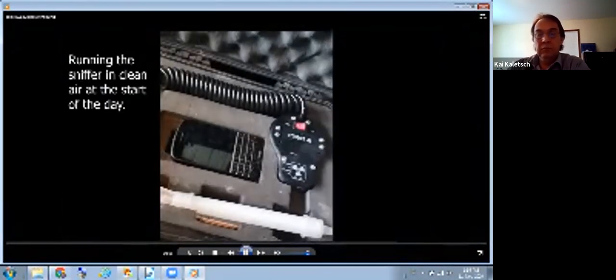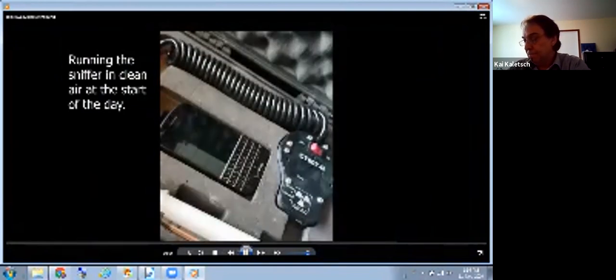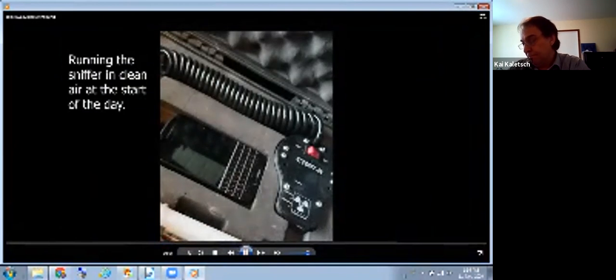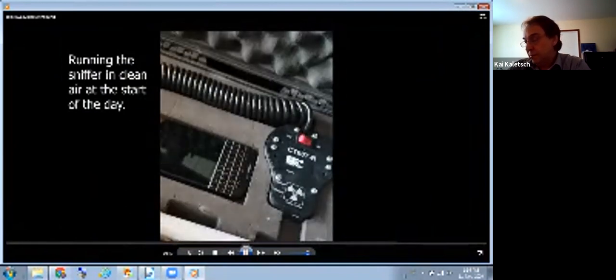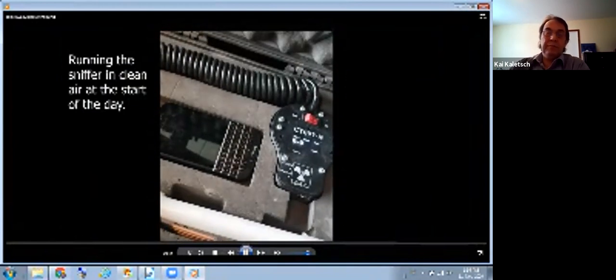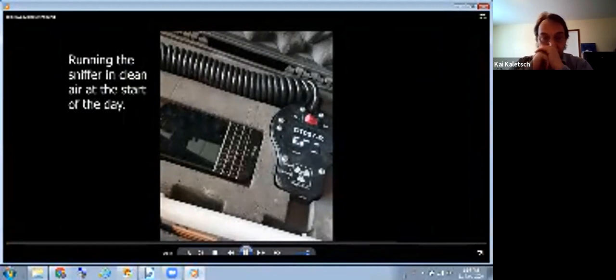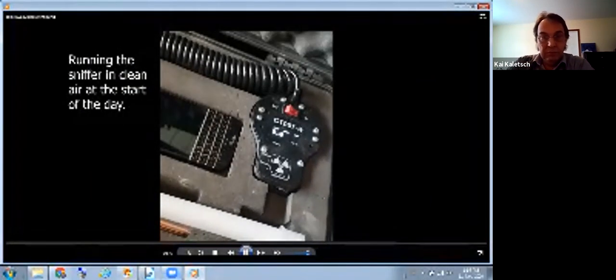We're heading to the job site this morning. We're going to get the sniffer going, clear out any residual from the past job. The house we're going to be doing this morning is going to probably be a block wall depressurization. It's going to present a little bit of a challenge, I think, but we're going to hopefully rely on the sniffer to help us sniff out the radon at this house.